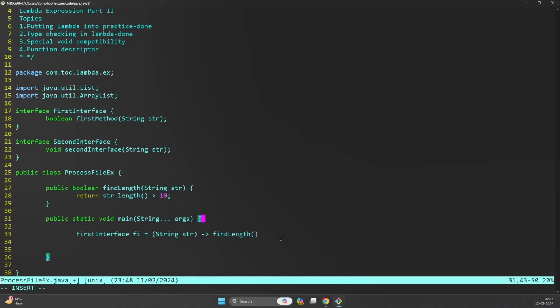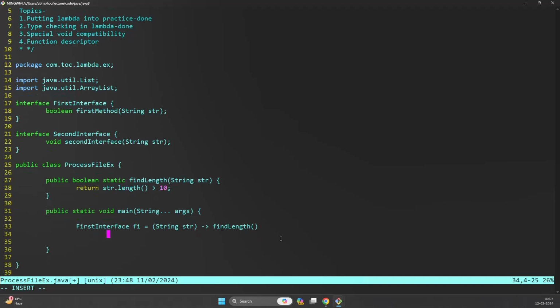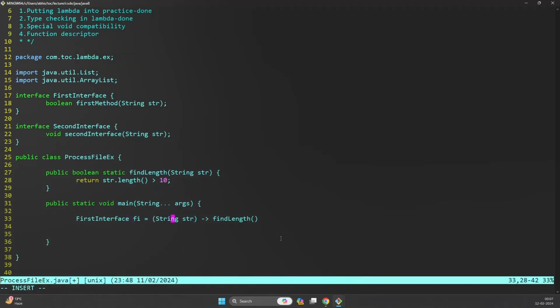Okay, let's create this as static. So findLength, and in here we are passing some string. This is actually a single argument, so the data type is not required, and the small brackets also are not required.